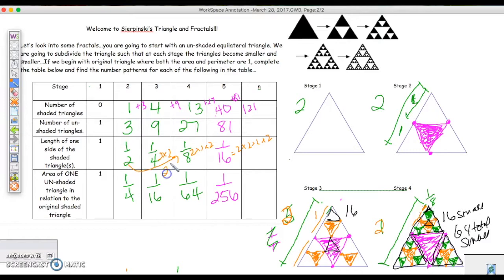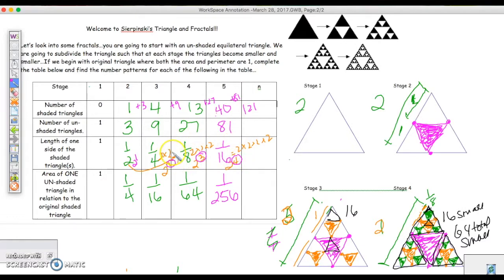Yes, you can. You can say that 2 times 2 is called 2 squared. 2 times 2 times 2 is called 2 cubed. 2 times 2 times 2 times 2 is 2 to the 4th. And when you have them, again, this is why it's so cool, when you're looking at these exponents, and by the way, this would be 2 to the 1st, okay? When you're looking at these exponents, have them look at the stages that they're actually in, and then let them kind of take it from there.